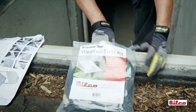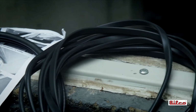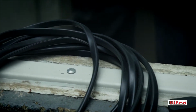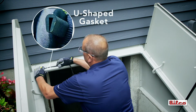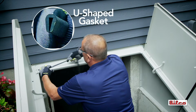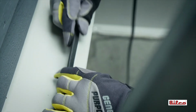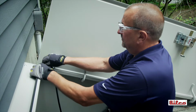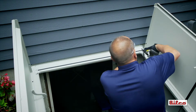The BILCO Basement Door Weatherstrip Kit is supplied on rolls so that the material can be cut to match the exact dimensions of the basement door. Starting on one end of the header flange, firmly place the U-shaped weatherstrip material on the header flange. Feed to the end of the flange and trim.